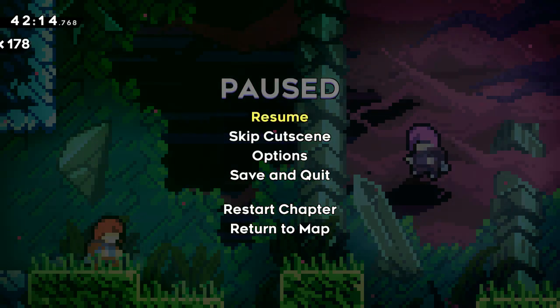Okay, after you skip this cutscene, you want to immediately hyper dash and bunny hop. That's the best way to do this screen.